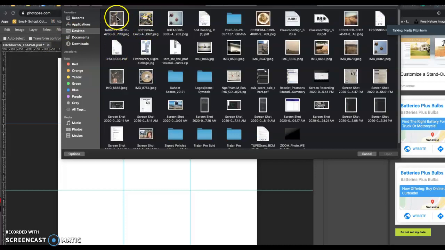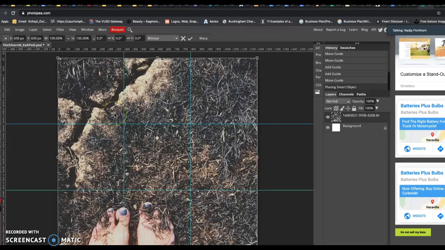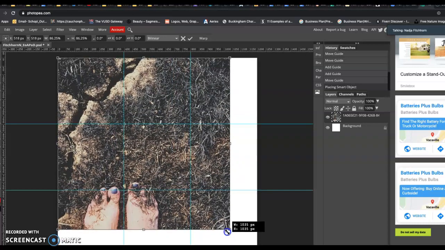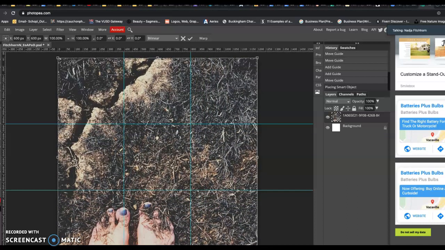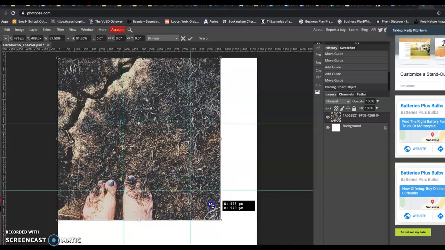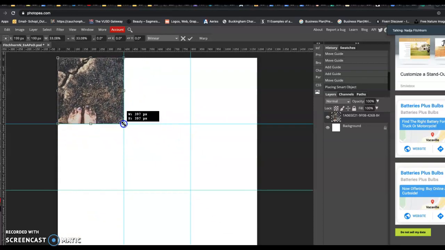So I'm going to start off with the funky toes. Let's go with my bird's eye view, my funky toe photo. So I clicked on it and open, and it shows up. But look, it takes over my whole canvas. The way we size photos, like I told you last week, is notice in each one of the 4 corners, there's what's called an anchor. These anchors are anchoring down the photo corners. If I hold shift to scale and drag with the mouse, so I'm pressing down shift, left clicking the corner and dragging it up, and look at that. Kaboom. Whoa, do I guess good or what? That's a great guess, Fitron. That is a perfect square.